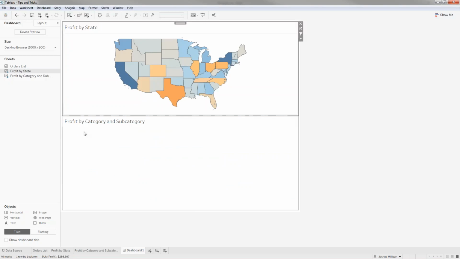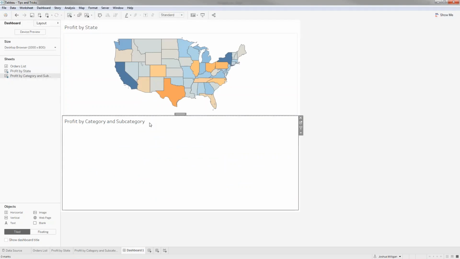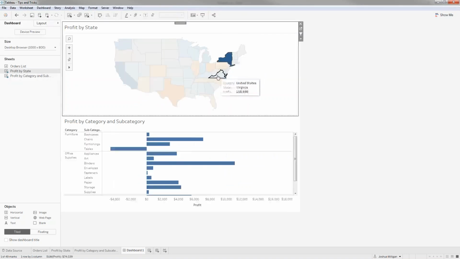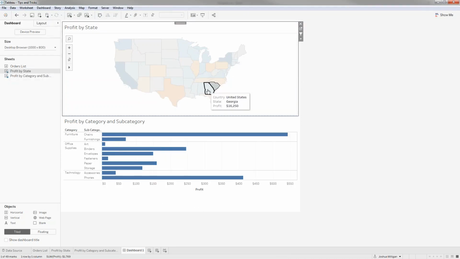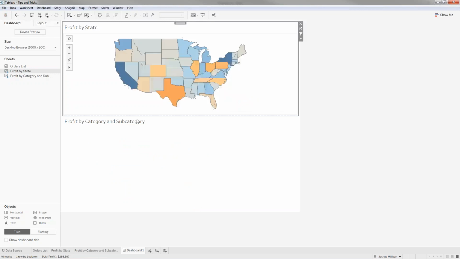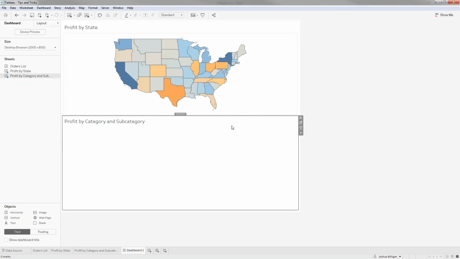When nothing is selected, you won't see anything, except you're going to see the title. And that's a little bit obnoxious to me sometimes, because I want the dashboard to be clean. I don't want to see that title when there's no view. The problem is that Tableau always shows the title.